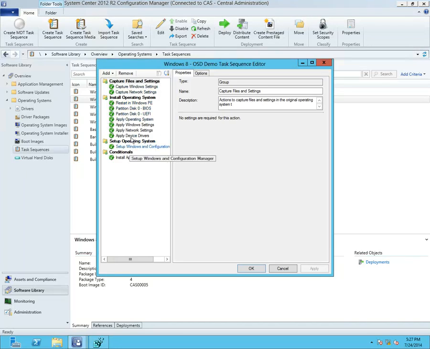I mentioned this in session 3, but if you look at a task sequence, it's literally a list of tasks that you do. And a question that I often ask, and asked in session 3, is if you had to tell me what steps run in order, what would they be? Most of the time, people will say, okay, well, it's this group first, then it's this step, and then after that step, it's this step. And then I'll ask them, okay, what's the next step? And they'll say, well, it's this step or this group.